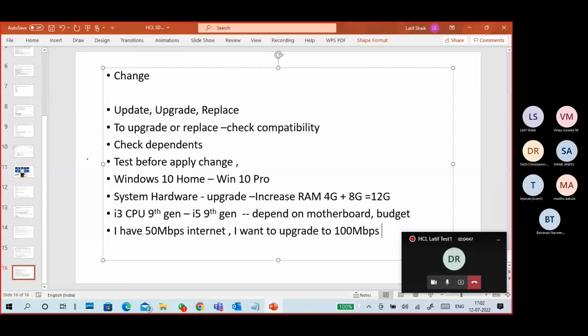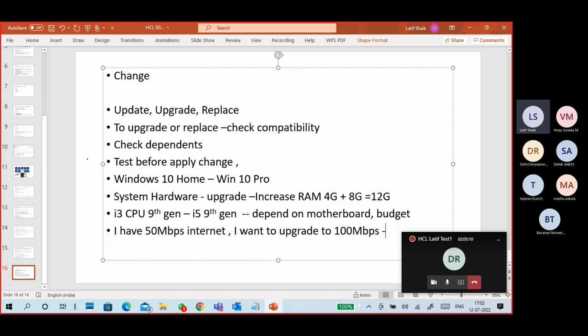This is one scenario, the second part. One is a RAM or processor upgradation, and this is another one, an internet upgrade. I have a 50 Mbps internet and want to upgrade to 100 Mbps. There are dependencies also.